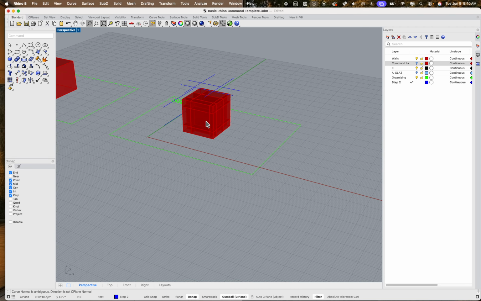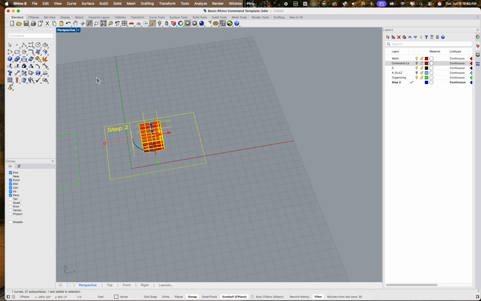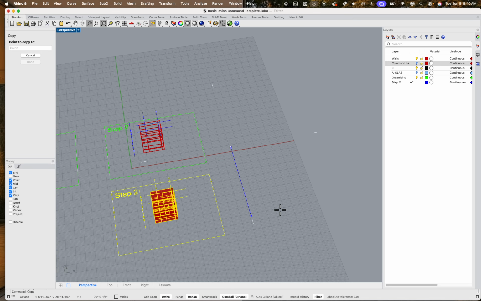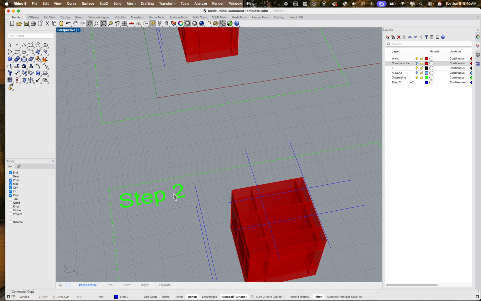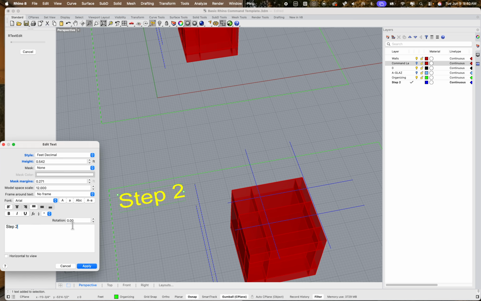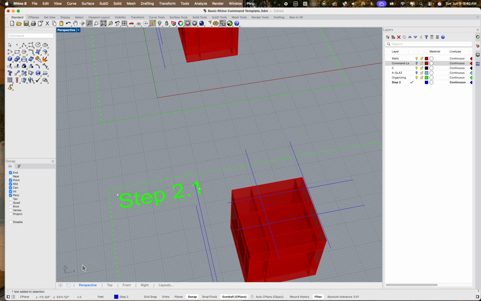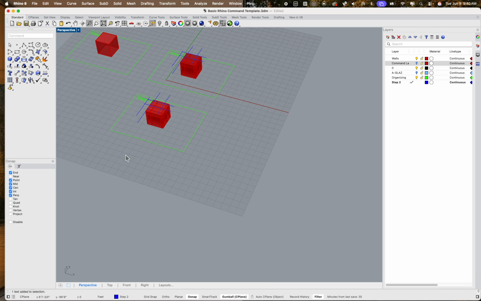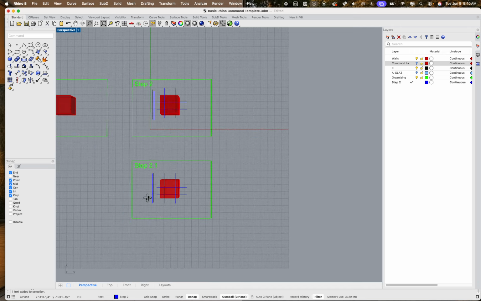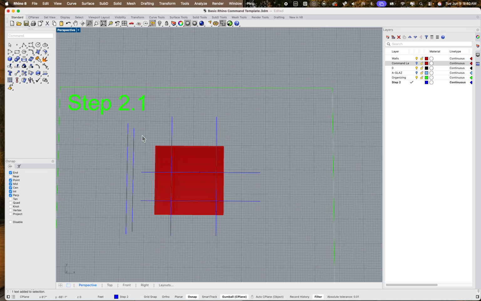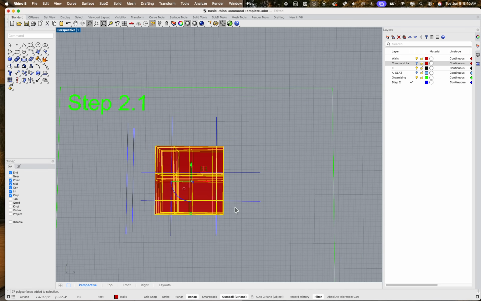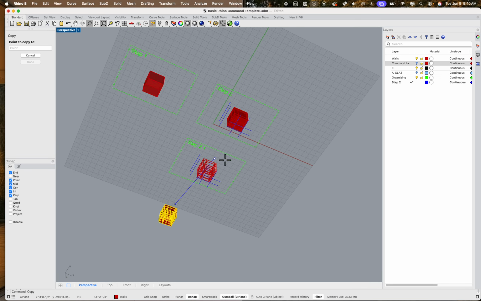That's cool. I don't want to mess that up at all. So when in doubt, make a copy. In my case, I'm going to hold shift. That way it'll go straight down. And we'll call this step 2.1, right? I mean, shoot. I don't want to accidentally mess up or have to do that all over again. And gosh, I wish I had like a future Chris, you know, that was like, hey dude, make sure you save all your steps, because you don't realize how many times I had to do things over and over.